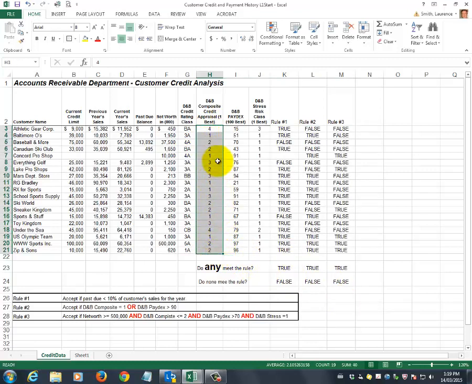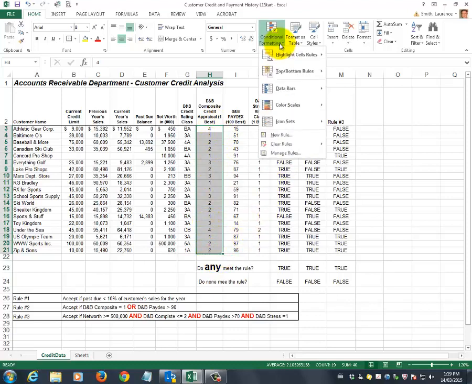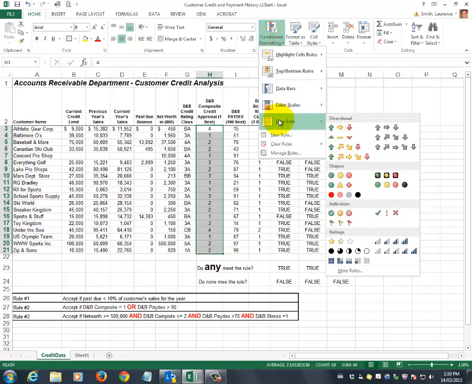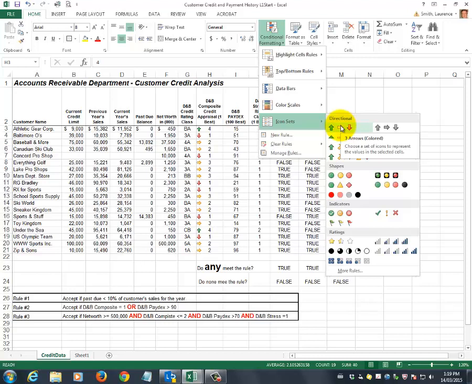And what I'm going to do is show you up and down arrows to indicate whether a person is doing well or doing bad in terms of the composite credit appraisal. So for example, 4 is bad and 1 is very good. So I'm going to highlight the data just like I've shown you here. I'm going to go to conditional formatting, go to icon sets, and I want to use an up and down arrow system as shown here to show green being good, like green going up the way, and red being bad.